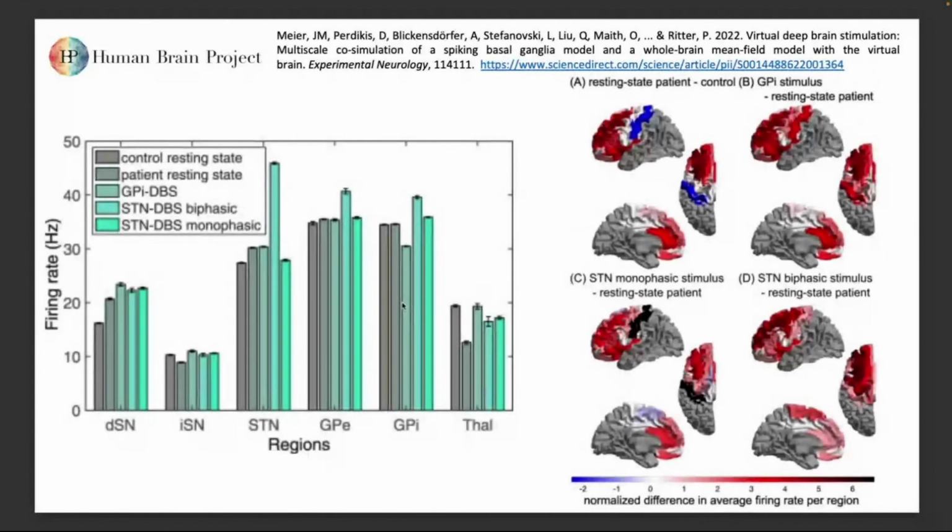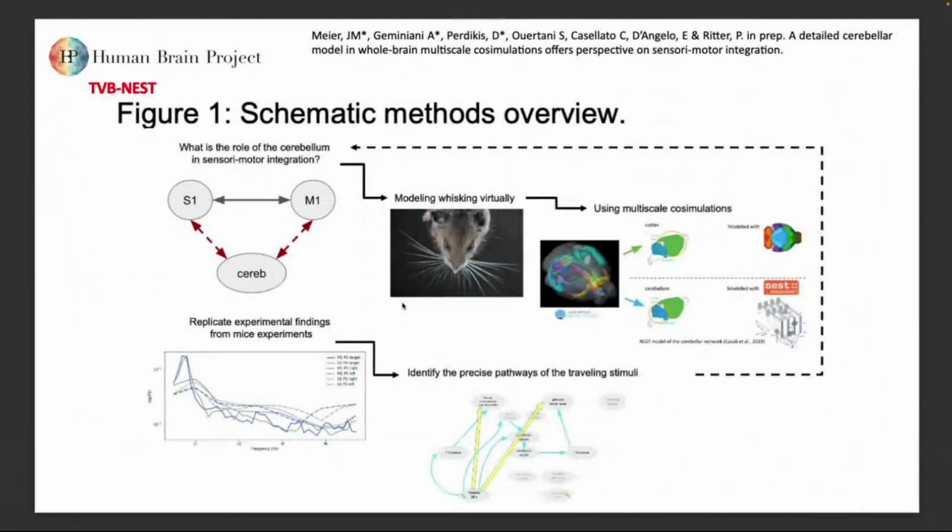In another case that we are currently working on, it's work in progress, we interface TVB with another spiking simulator, NEST. I have to say that we are mostly working with NEST right now, but you already saw an example with Anarchy, and we'll also show you an example with another spiking simulator, Neuron.